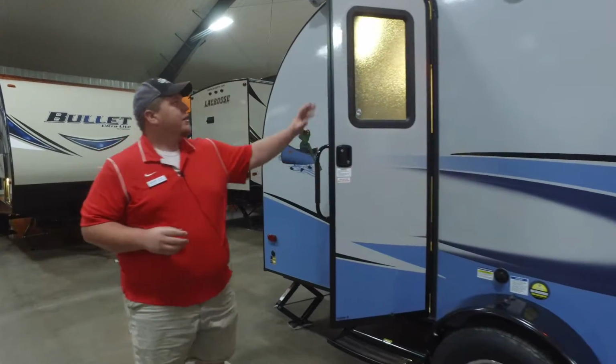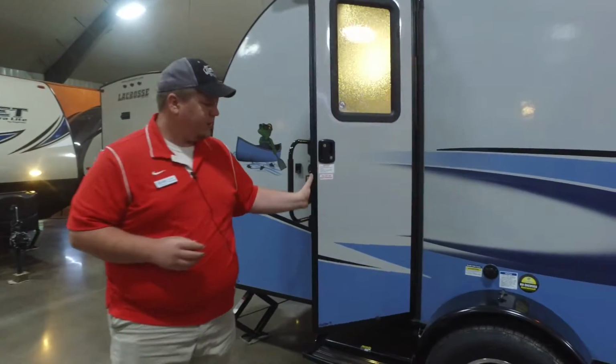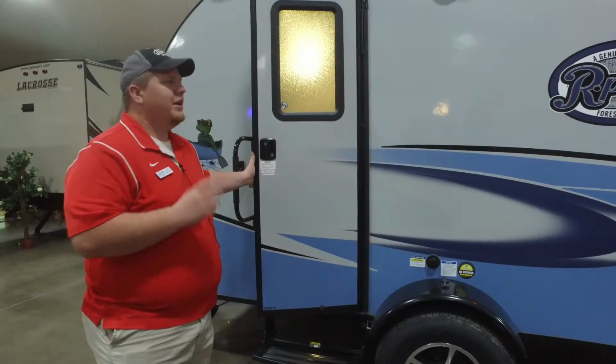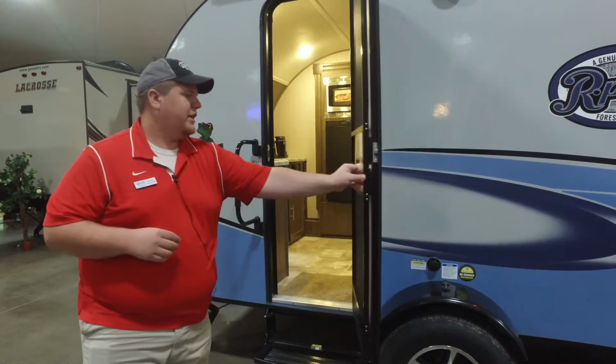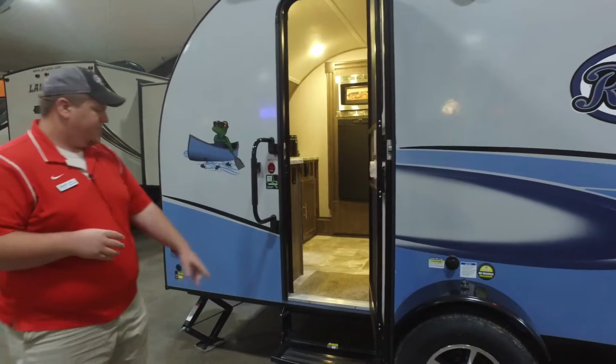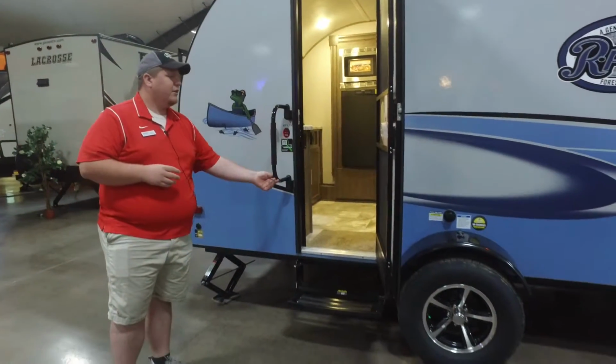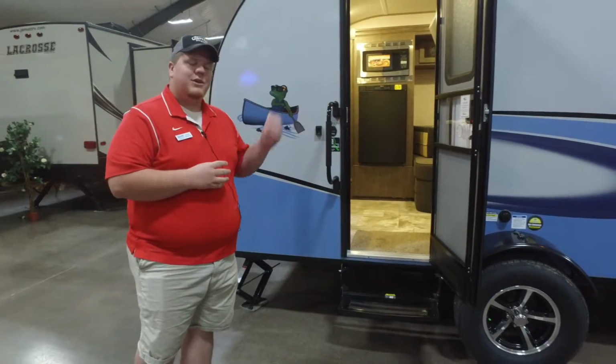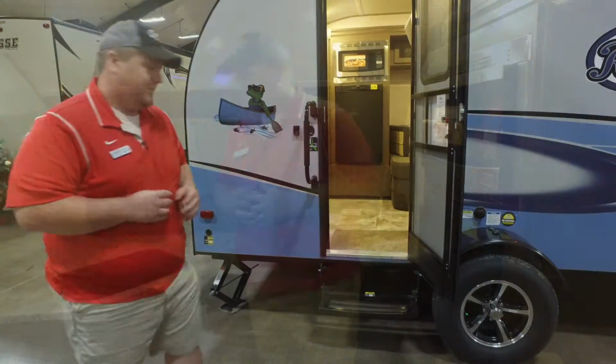Moving on to the back here, cool thing about this door is it's a friction hinge door, so you can slam that dude shut and it's not ever going to slam. Takes about 25 mile an hour wind to shut that. And then moving on to the back, you got the one step entry, big grab assist handle. That's just some of the key features here on the outside. Let's go ahead and step on the inside and see what you think about that.